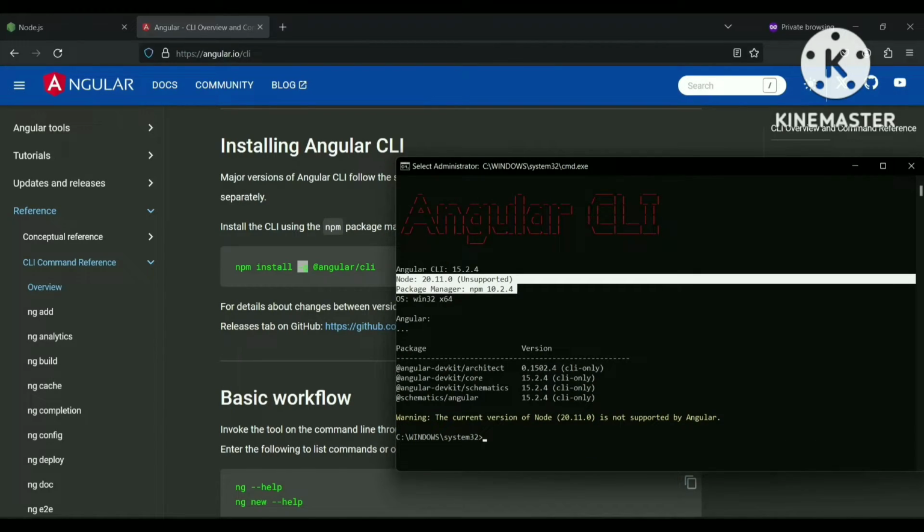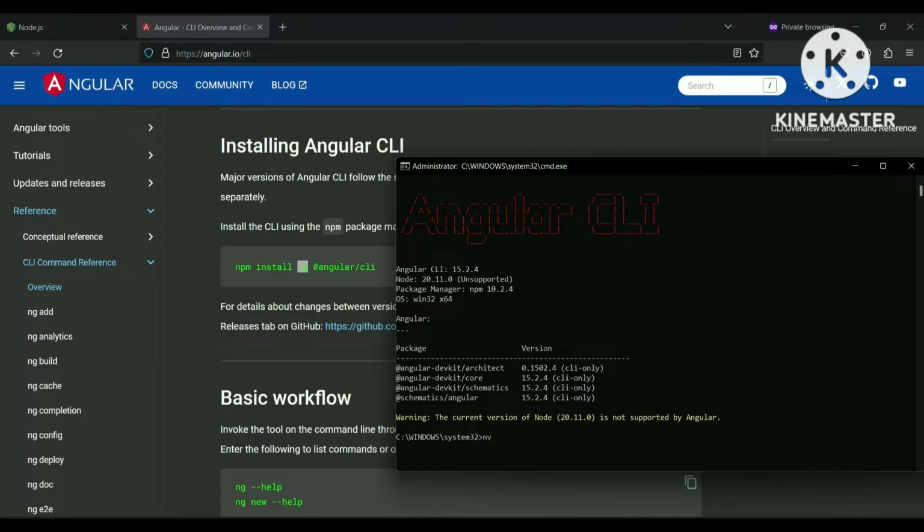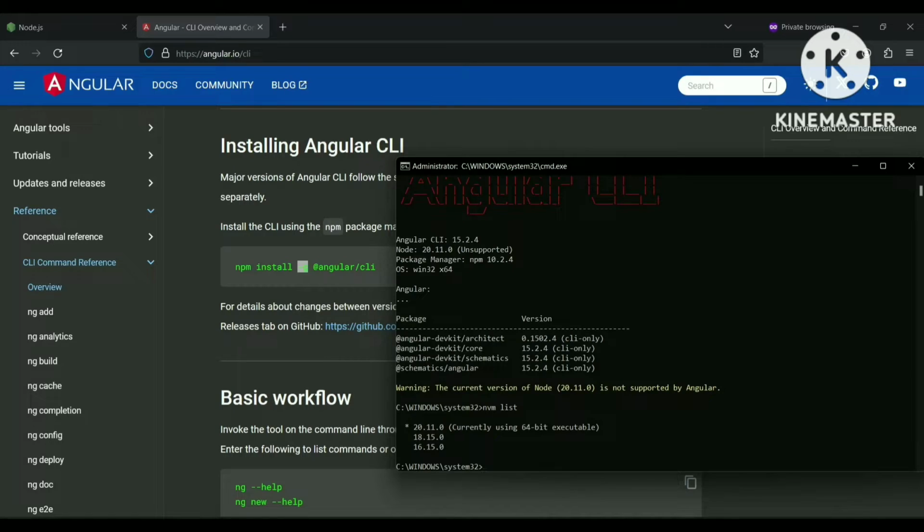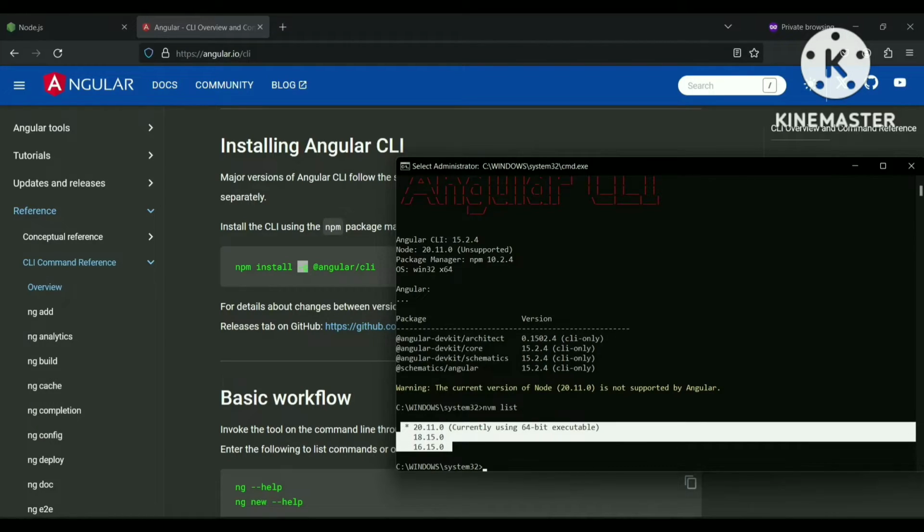If I want to check the different Node versions installed on my system, sorry, not Angular version, Node version, I run nvm list. Here you can see the different Node versions installed on my system.